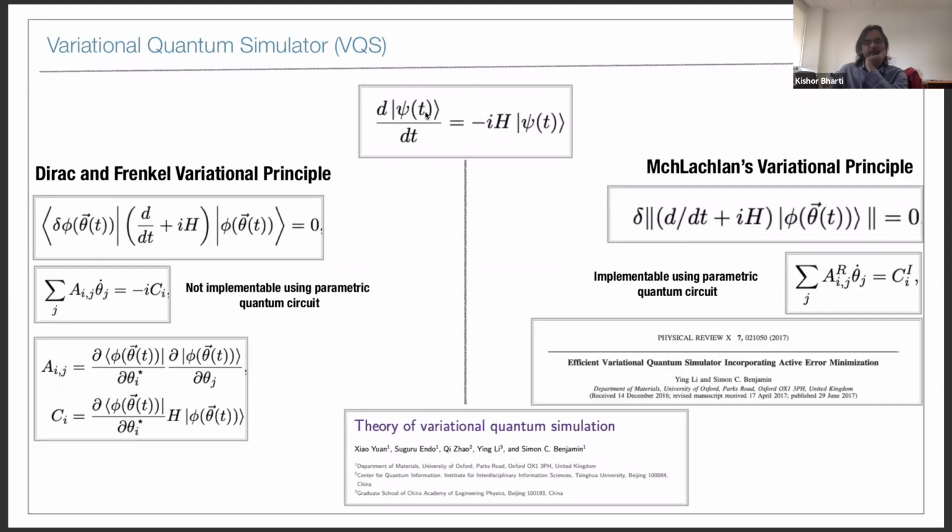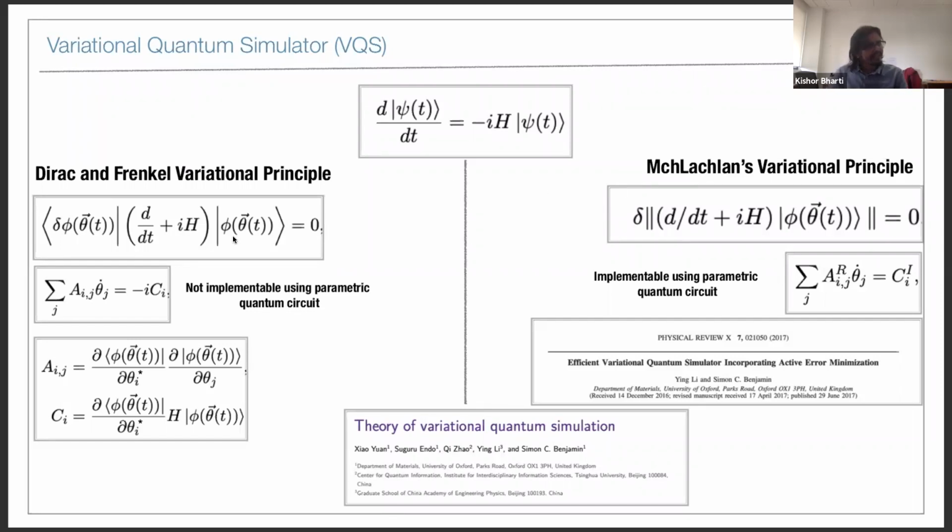Now, in the ground state problem, you have a variational principle called the static variational principle. Here you have a different kind of variational principle, the dynamic variational principle. There are three variational principles commonly used in the literature, like in quantum chemistry. But two of the most popular are the Dirac and Frenkel variational principle and the McLachlan variational principle. Actually, if the parameters defining the ansatz are complex, then all three variational principles are identical. So yeah, that's some high level information.